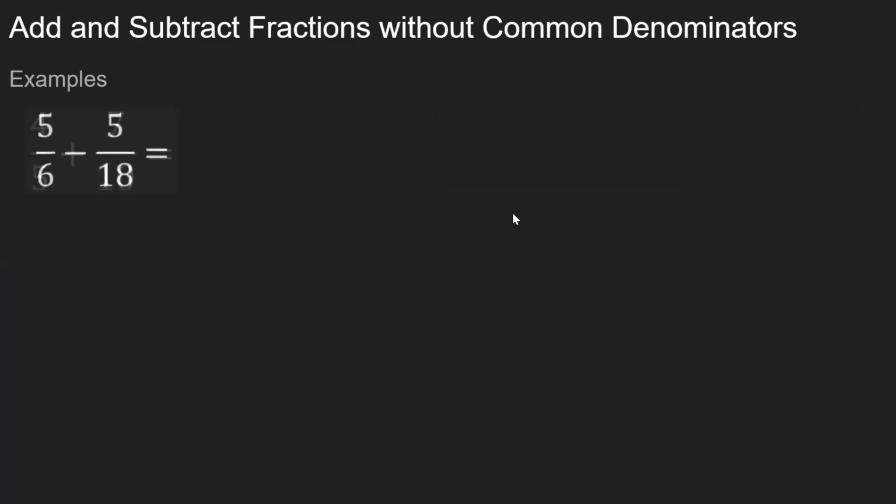All right, next one. We have 5/6 minus 5/18. Again, the numerators are the same, but that doesn't matter. The denominators have to be the same, because you have to be adding and subtracting the same kind of fraction. So notice you don't have to multiply 6 times 18 to get the common denominator. That would work, but you're going to do more work than necessary. 18 is a multiple of 6 if you just multiply the 6 by 3 and do the same thing to the numerator. So you would have 18 there, 15 in the numerator, and then 5 over 18 here.